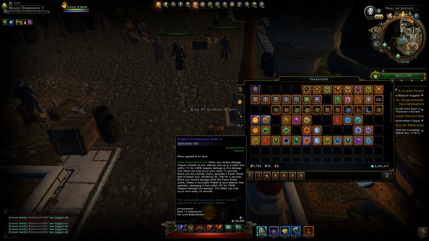Release a fireball at your attacker and up to 5 other foes within 15 feet for 246% weapon damage as fire damage. This effect can only occur once every 15 seconds. When you're critically struck, generate a flame shield. Increase resistances. When you receive damage while your flame shield is active, release a secondary fireball at your attacker that explodes, damaging 6 foes within 20 feet for 185% weapon damage.